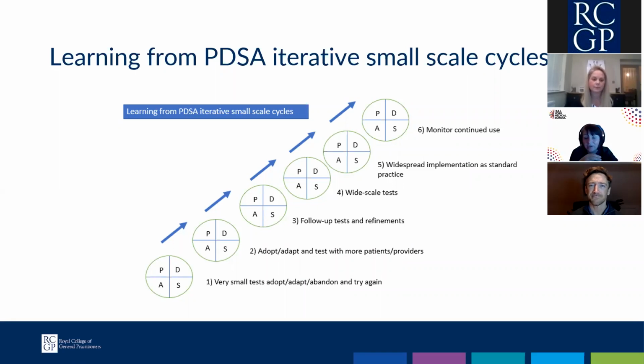The next stage, if you have decided to adopt the change, is to broaden it out, work with a larger group of patients or a slightly different patient cohort or other members of staff, and try again. Think about what works. Think about whether it's working for other different types of patients or providers. Keep refining, keep moving forward, keep taking small steps. Try and focus on improvements. Don't get bombarded with thinking about having one effective intervention and having to make sure it's evidence-based before you start.